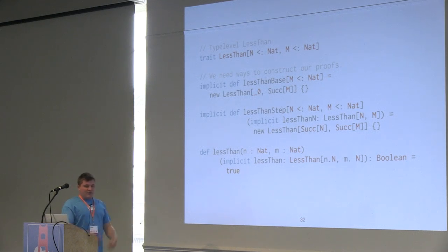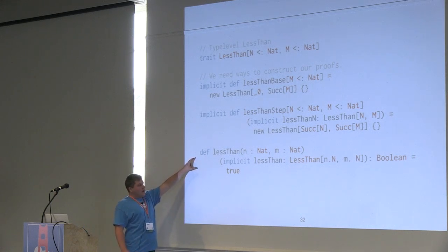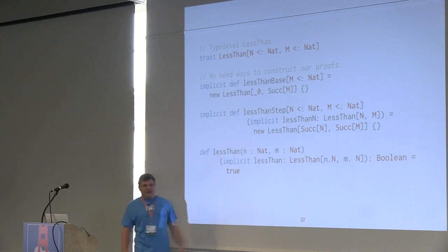Because obviously, if we take 0 and 1, for example, and we add 1 to both, they're still less than each other. If we take 0 and 50 and we add 1 to both, they're still less than each other. And so that should kind of be intuitively true. Then here's the final linking piece. And I'm just returning true because we're not actually doing anything of note here.